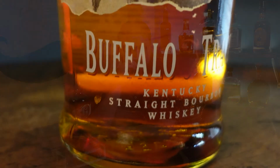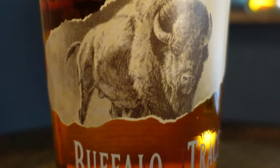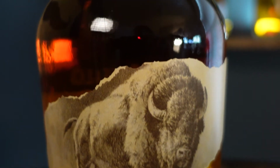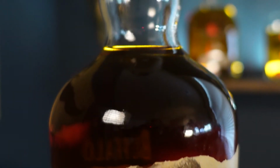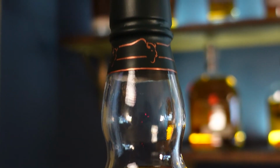Definitely getting that vanilla, a little bit of cherry, molasses, a little bit of brown sugar. I know they say on the website a little bit of mint. I don't typically like to go by those notes, because so many times what they say in the tasting and nosing notes on bourbons, I don't really get that sometimes. And I know everybody's palate's different. Everybody's nose is different. It's all based off of what you've tried and tasted in the past. It's all kind of pulling back memories for you. I don't usually get some of the notes that they talk about, but on this I actually do pick up the mint. It's definitely there for me.